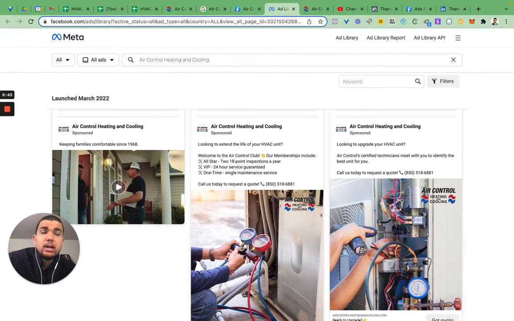You want to have a comprehensive strategy for your advertising. Google is usually the initial cold traffic, bringing it into the website. And then you're going to have some type of retargeting. Facebook is usually the easiest to use because they have lead forms and they have the lowest barrier to entry for retargeting ads. You only need 25 people on your retargeting list. For Google, you need 1,000. So Facebook is usually the easiest, and it's still effective.